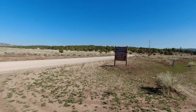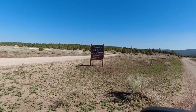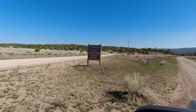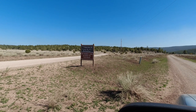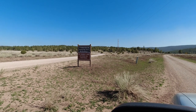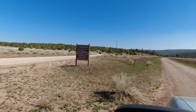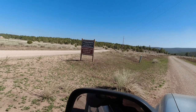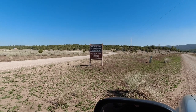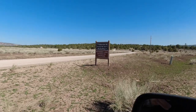Okay, so here we are about 6 miles now from New Mexico Highway 53, where we turned onto Canyon Road, and we're gonna come to this point where there's a little bit of a fork in the road, and you're going to take Forest Road 157. That's the right-hand fork, and I think we probably have about another mile or so to go. So altogether, drive time was probably 10 or 15 minutes, and just over 6 miles on this gravel road from New Mexico Highway 53.